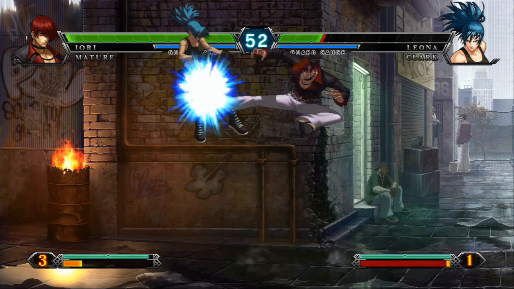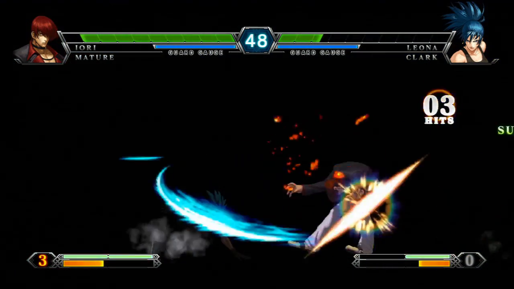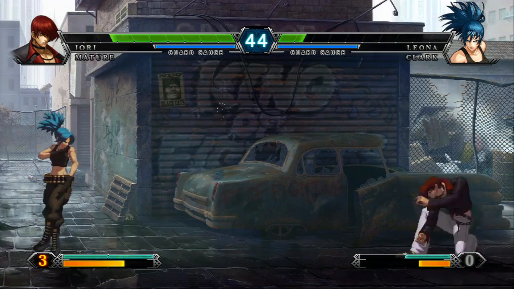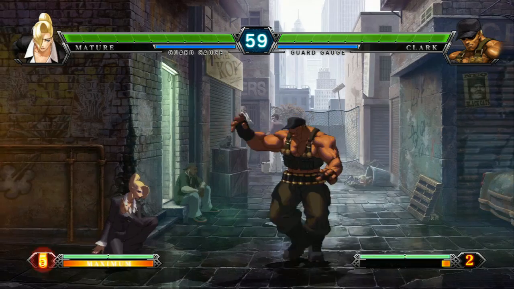One thing you want to notice, though, as you're building up all these meters, it depends on what position your character is, either first, second, or third. It depends on how much meter you can save up. So your first character can save 3 stocks. Your second character can save up 4 stocks. And your third character, if you didn't use anything, you can save up to 5 stocks.